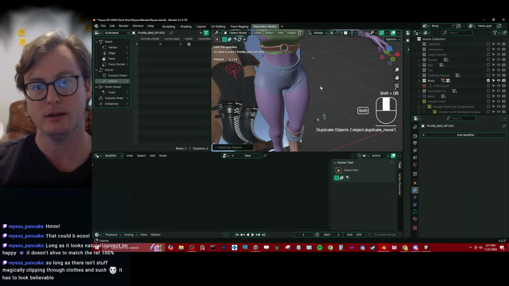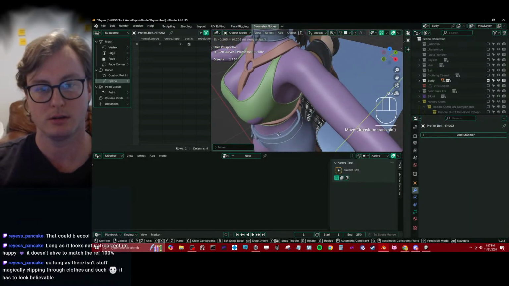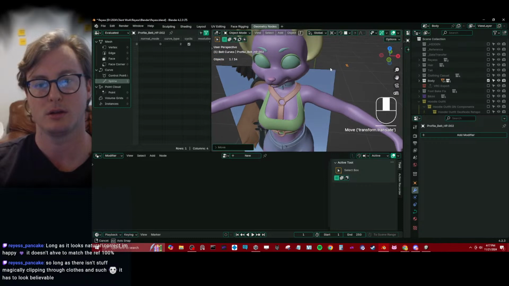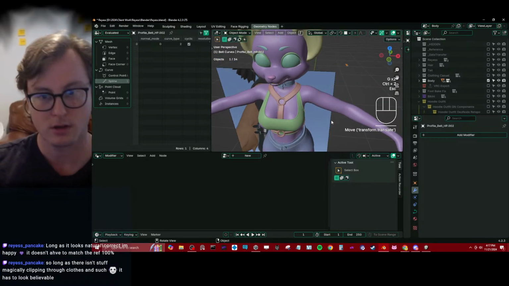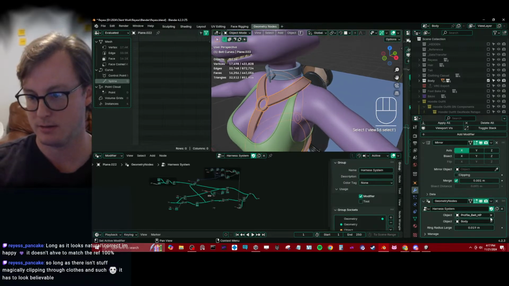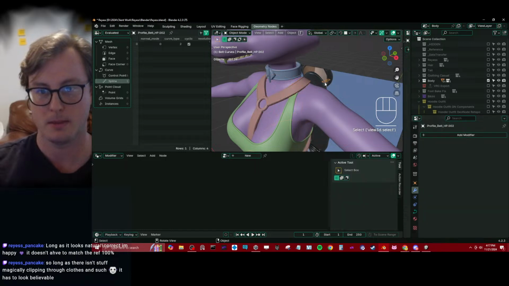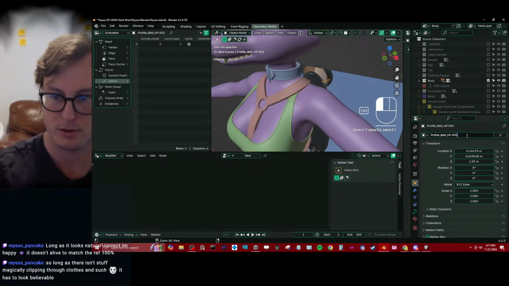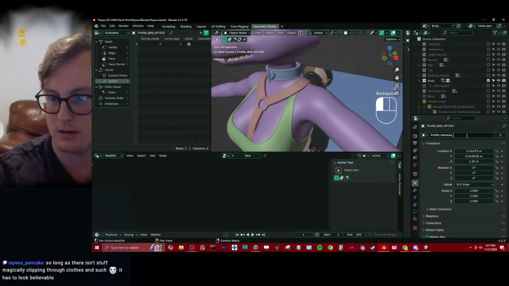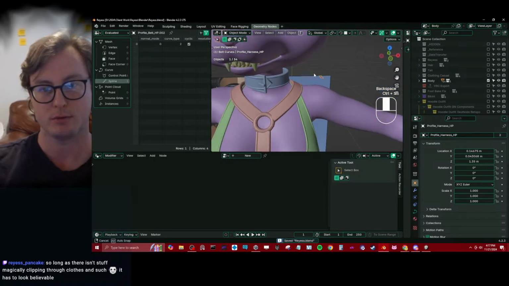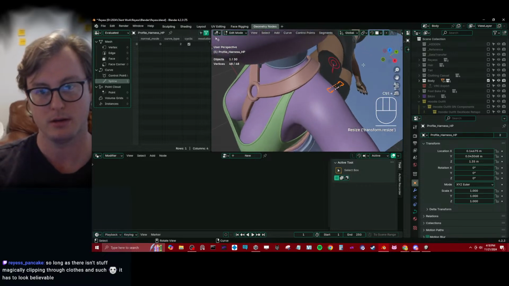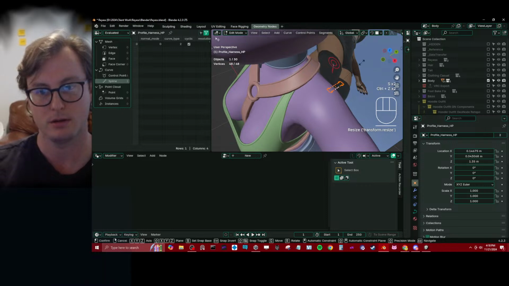I'm gonna take this, duplicate it. And this will be our harness profile now. Profile, harness. Okay. So that's what we're going to base it all off of. And yeah, I'm going to make it a little bit thinner, just a little bit smaller overall.